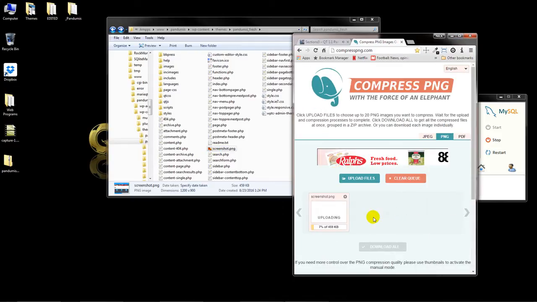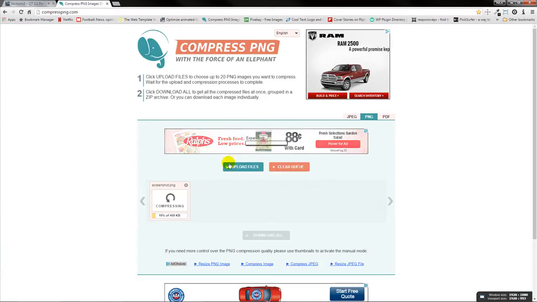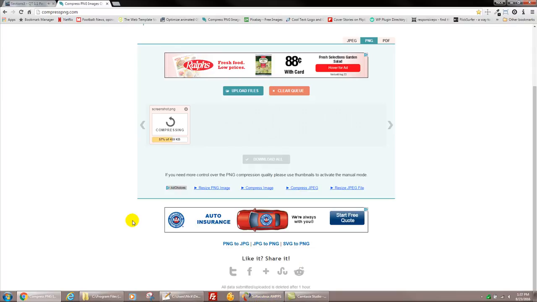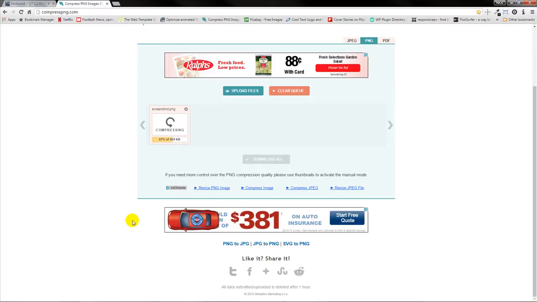I'm going to load up the PNG file. Wait a few seconds for it to do its magic. There you go. Instead of downloading it, it compressed it by 80%.